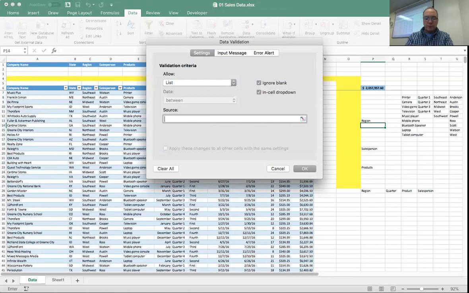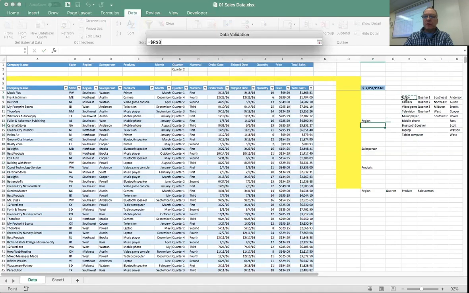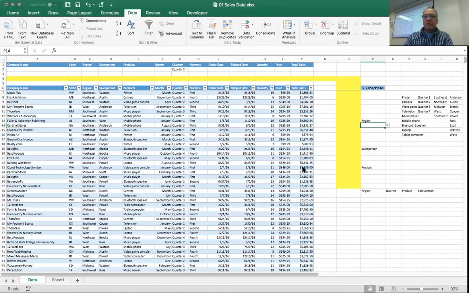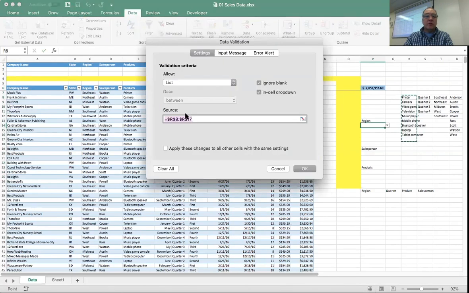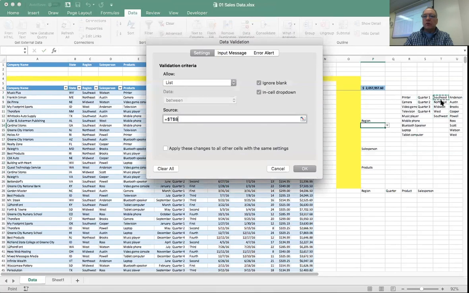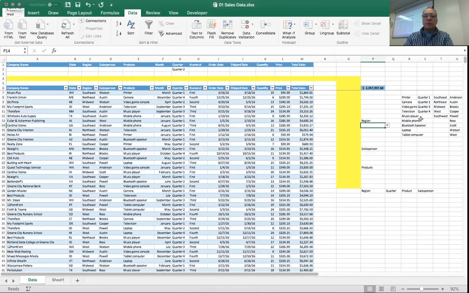I've got to type an equal sign. Oh, this is one feature that's not going to work properly here. So I'm going to choose this. Press enter. All right, that's products. And, oh, see, I just caught myself. So let me delete that real quick. Clear data validation. Okay, I want this to be region, not product. There we go.